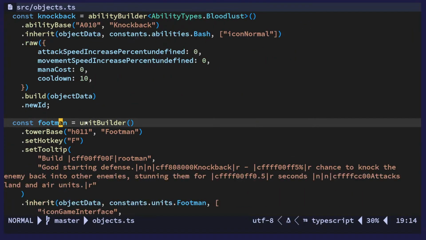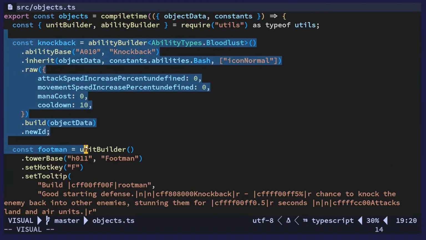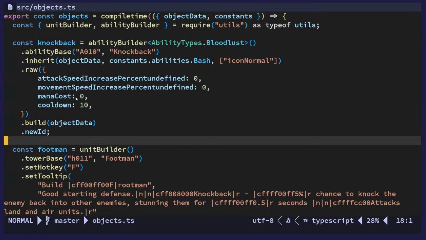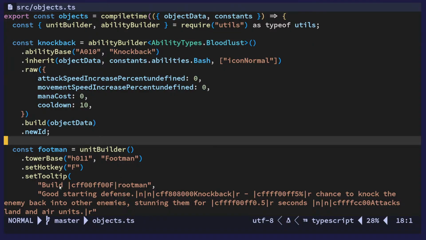So I made a footman tower and this knockback ability, which is not meant for you to actively use. It's a passive thing which the unit will trigger if it has the ability and it attacks something or that thing takes damage.